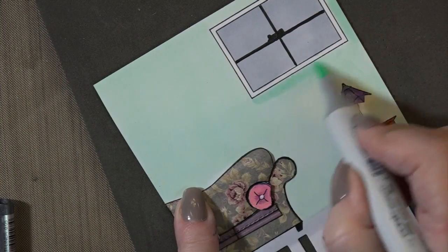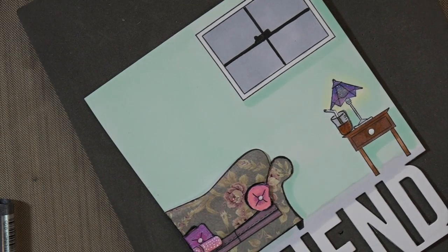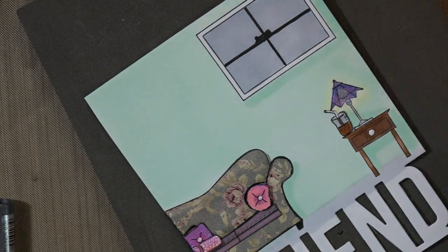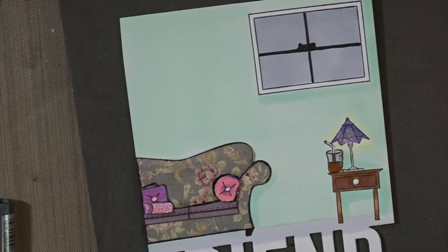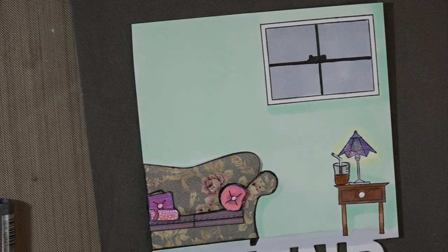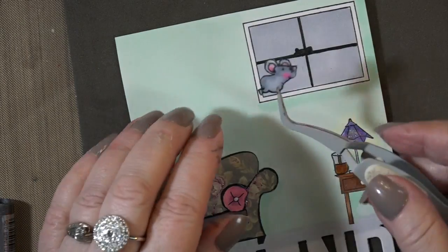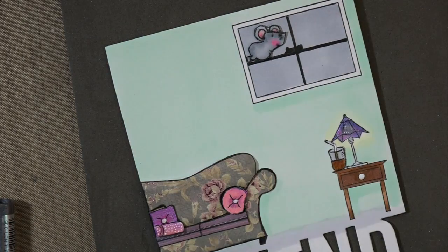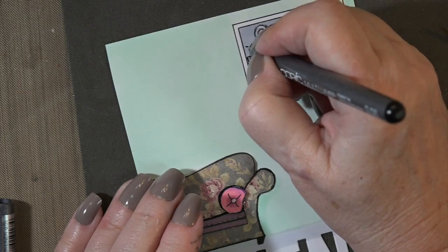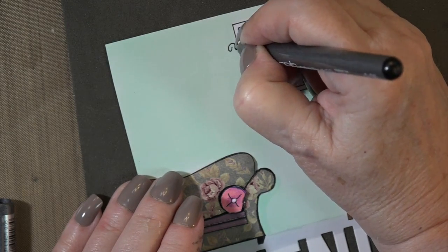And I'm going over it with this light. It's kind of like chips or the pistachio. I wanted to match up the front of the card like the pistachio oxide inks. So the Copic had the perfect match. So that was fabulous. And then I add my little mouse, and remember we bumped him up as well, the dry emboss. I add his little tail that I cut off going right there.